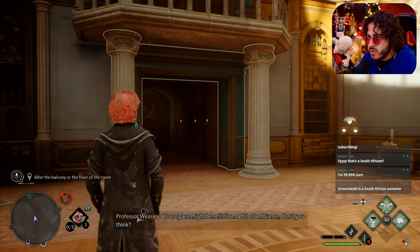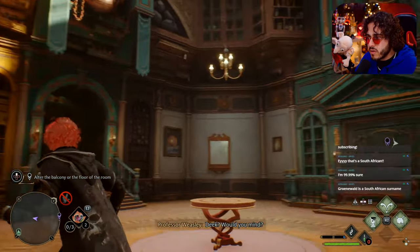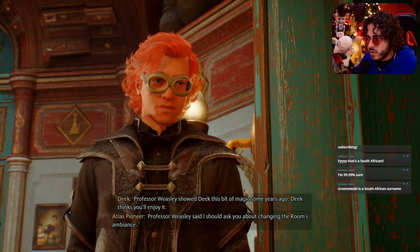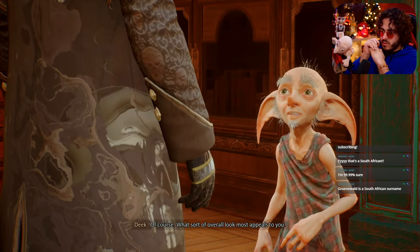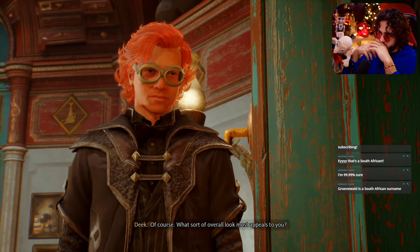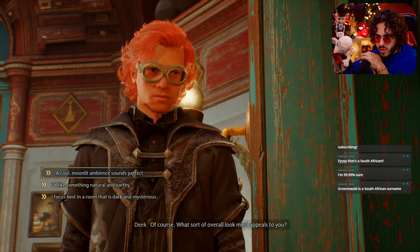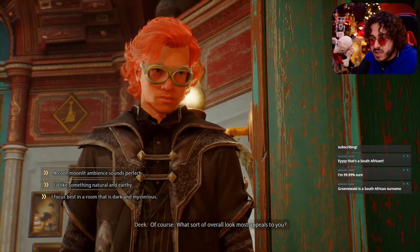Your room space might benefit from a bit of ambiance, don't you think? Deke, would you mind? Of course, Professor Weasley. Professor Weasley showed Deke this bit of magic some years ago. Professor Weasley said I should ask you about changing the room's ambience? Of course. What sort of overall look most appeals to you? A cool moonlit ambiance sounds perfect. I like something natural and earthy. I focus best in a room that is dark and mysterious.